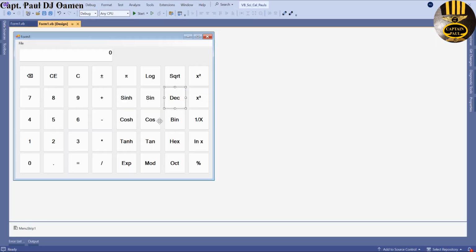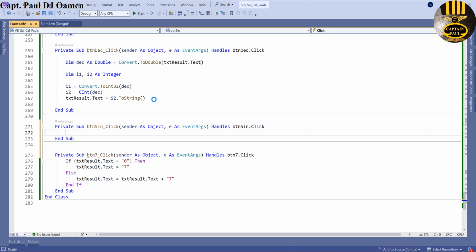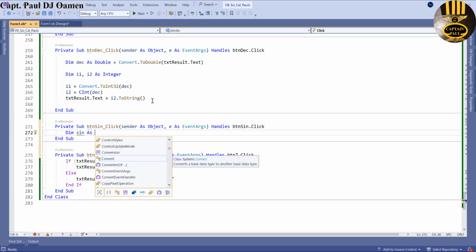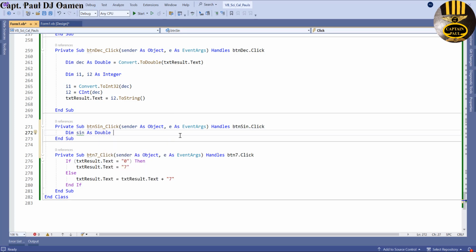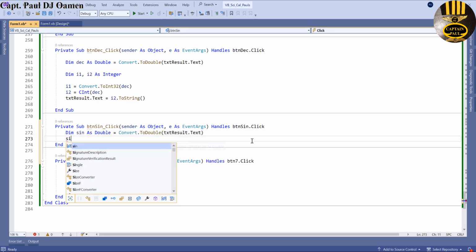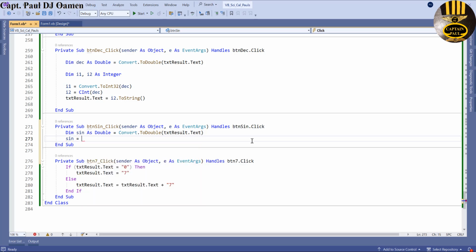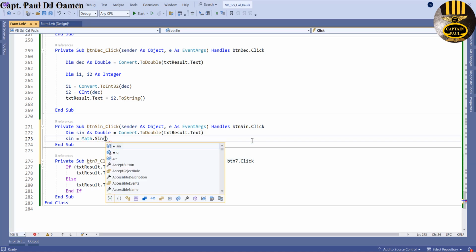Okay, let's take care of this to here. Now come back in here and just double click on sign. So for the sign, I'm going to declare a variable called sign, and it's going to be double. And just going to grab hold of this and just dump it. Paste. Now sign equals Math.Sign.